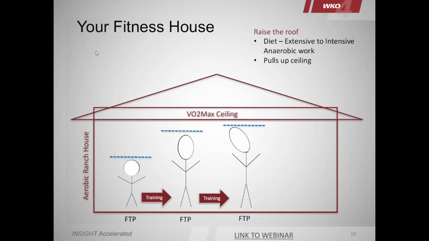For a lot of people here, you've probably already seen the developing threshold power webinar I did where I gave you the example of the house. So it's really important just to remember that VO2 max is that ceiling. And at whatever point we train up to that ceiling, we're typically doing aerobic work. It's an aerobic house, if you remember. We're typically growing our aerobic capacity until we bump up against that ceiling. And the VO2 max is absolutely that ceiling.